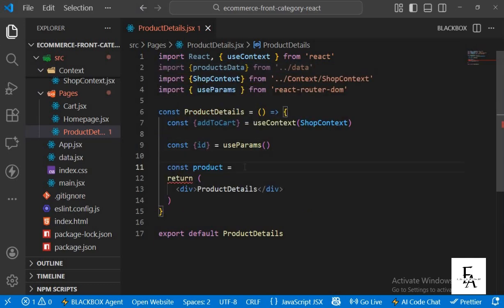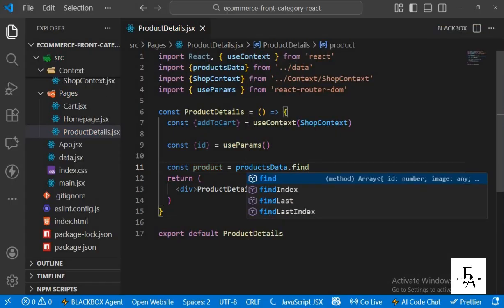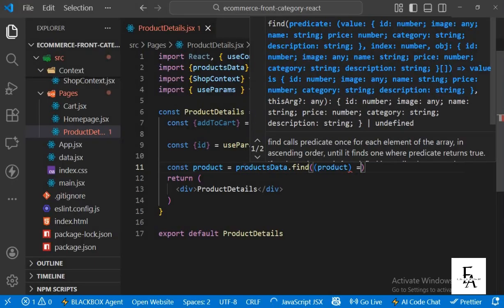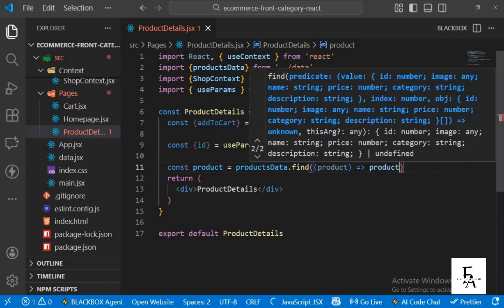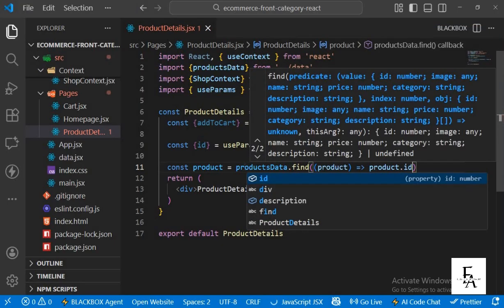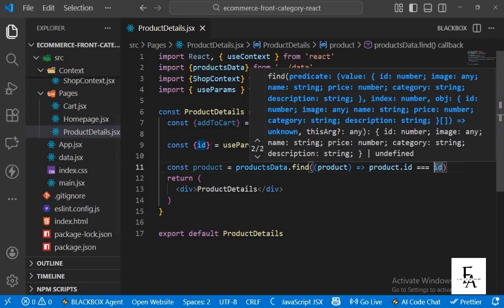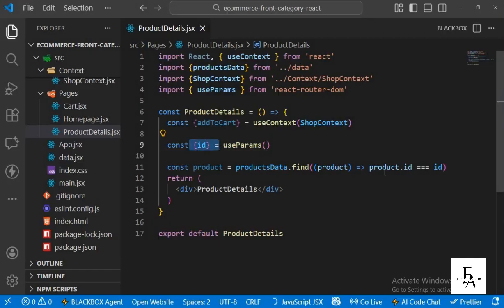So right now we're going to have the productsData.find method, and we'll pass product. Then we'll check for products that match product.id that match our id. So the ID that we're fetching from our URL parameter by default is going to be a string.